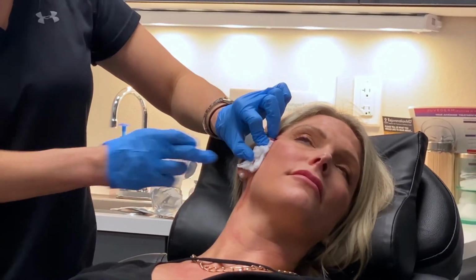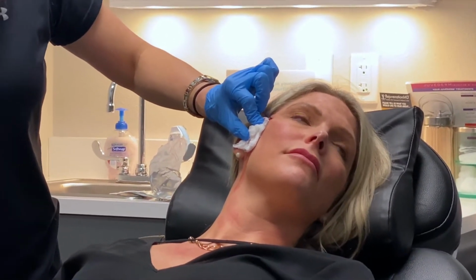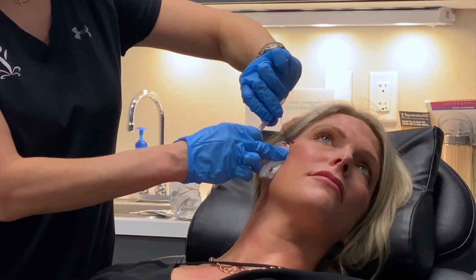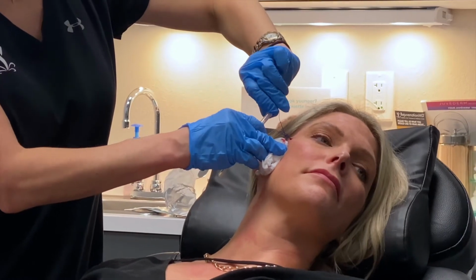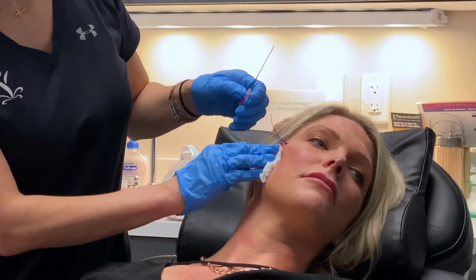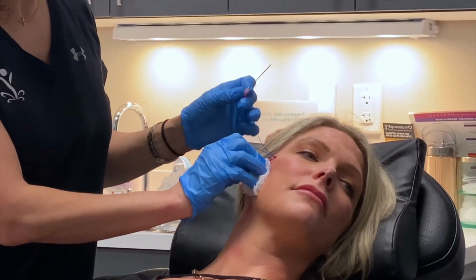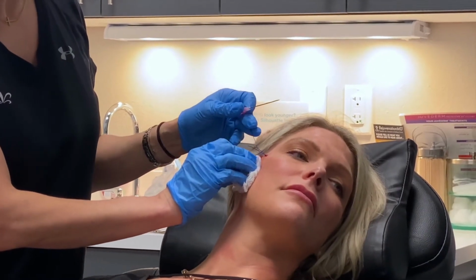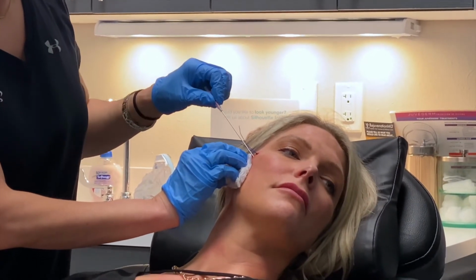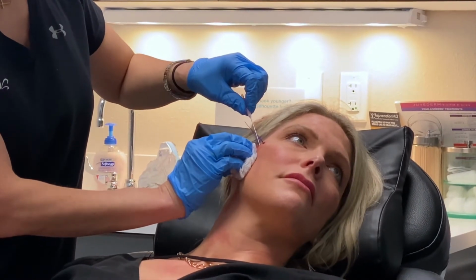We're going to go into the same spot, just direct it a little bit differently. And then what I'm going to do is I will cut off the ends so that way it won't be a focus of bleeding anymore if I get the ends out. If that makes sense. Let's see. So this is always fun. I always like to pull on that. Okay, so we're going to go a little bit higher. Same place.